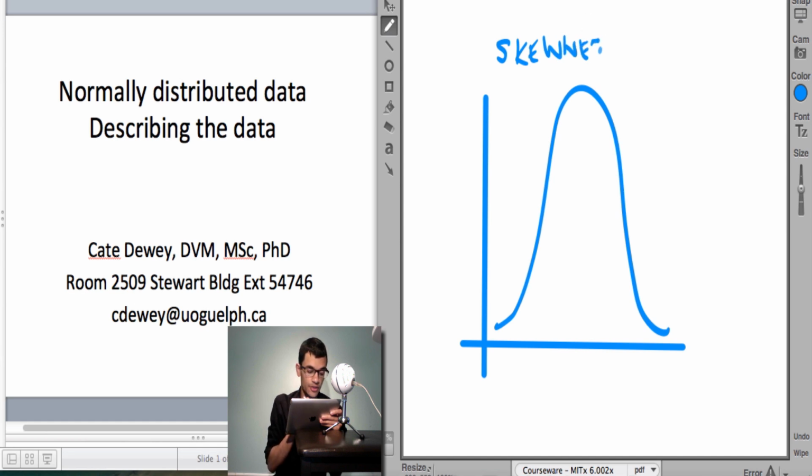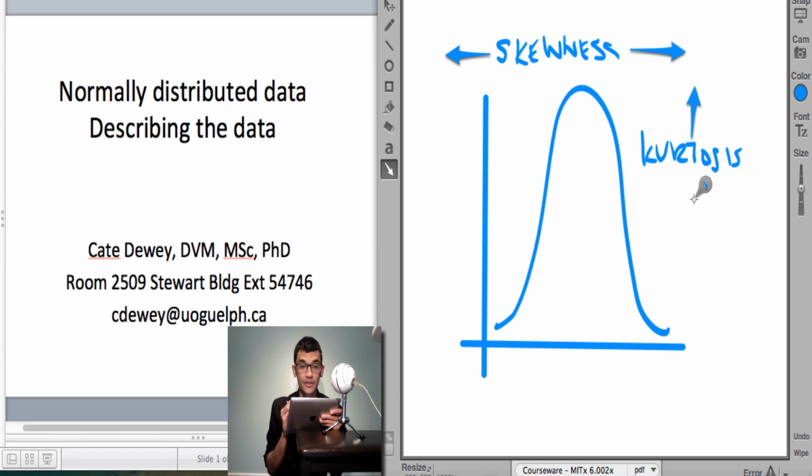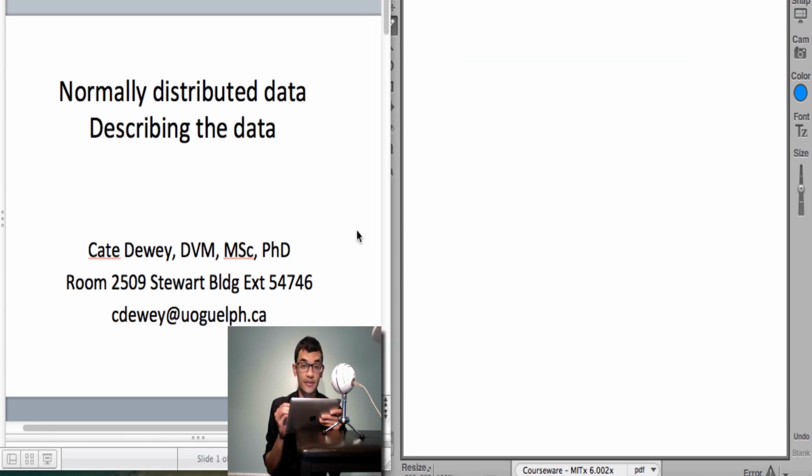We also talked about skewness and kurtosis. If you'll remember, skewness represents whether or not the bell-shaped curve looks even on the left and on the right side. And the kurtosis is how tall the bell-shaped curve is. Today, what we'd like to do is use some mathematical measures on the data to further understand these dispersions.